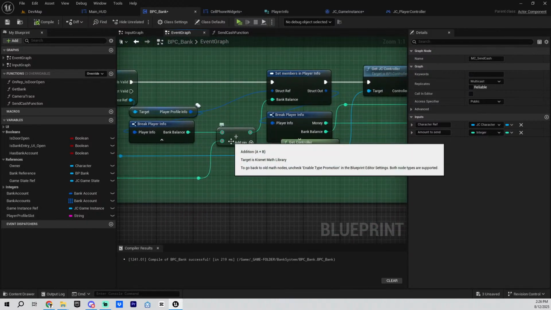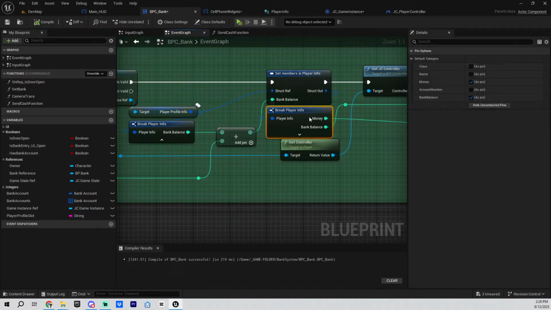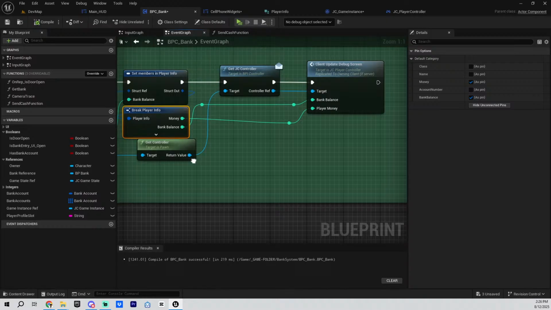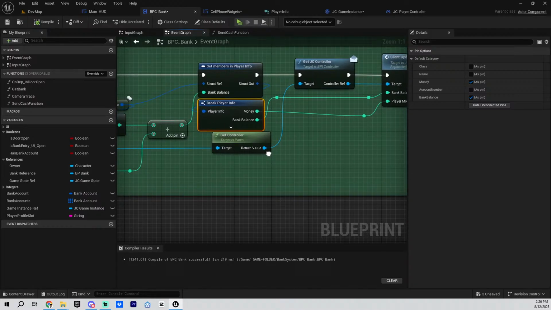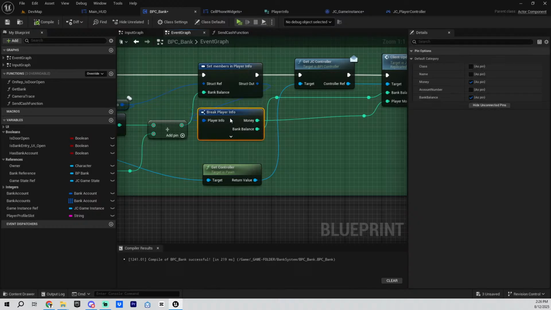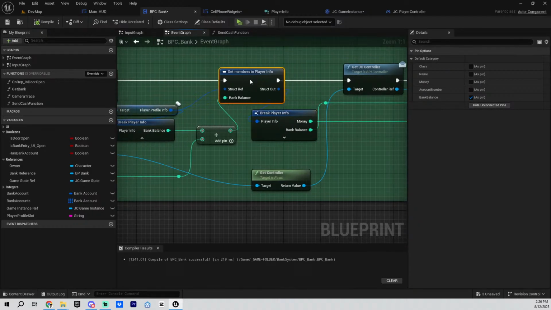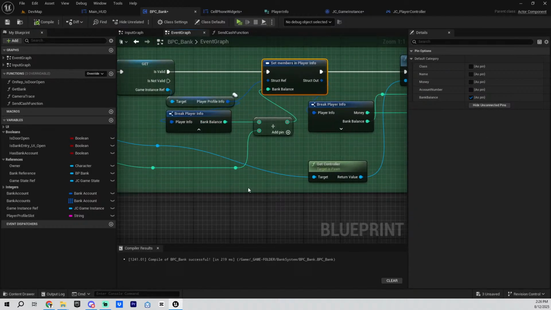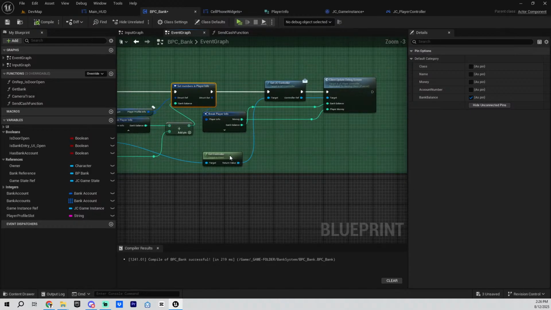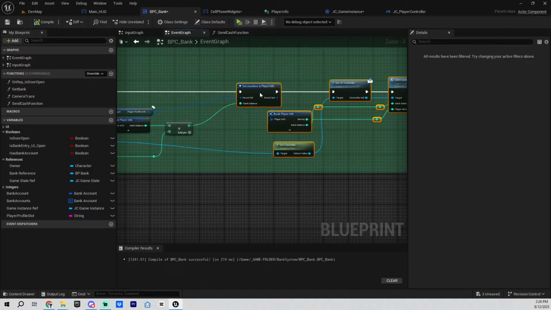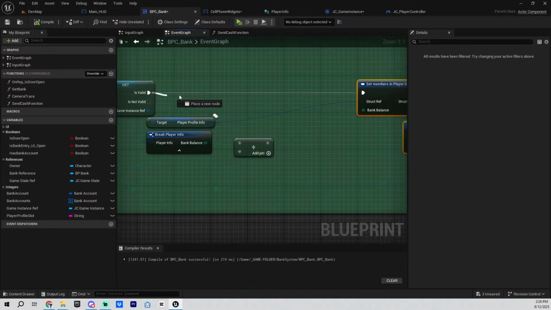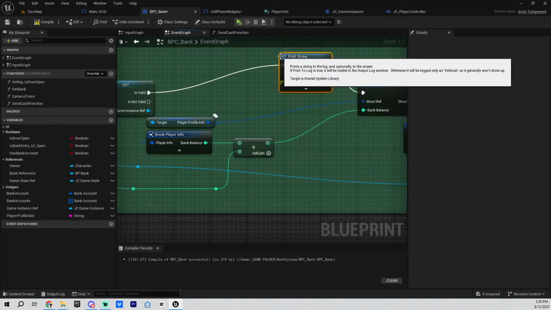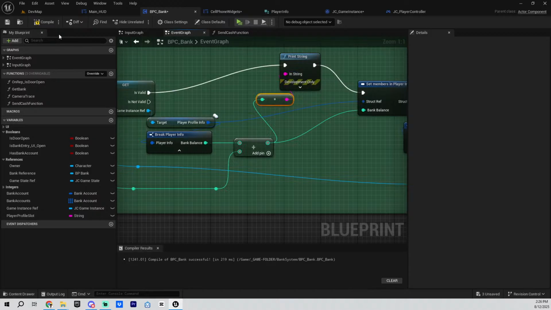It's the bank balance plus the amount we're sending. And string, what is this returning?